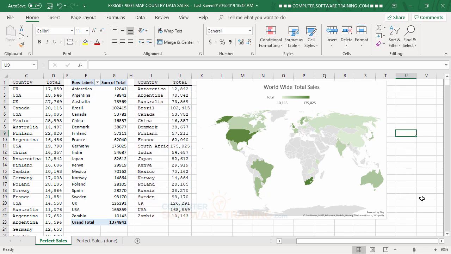So hopefully this will come in handy. I'm going to have this also in my module number 9, which is the graphing portion of Excel, making charts and graphs and so forth. And I'll have another example of it as well. But this is a pretty cool thing. I just thought it might be kind of cool to bring it into the database environment because that's what we have, and it'd be kind of neat to see how that would map out for you. So hopefully you can use this.